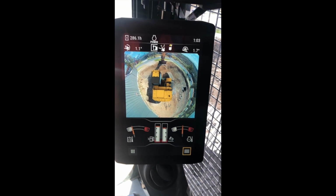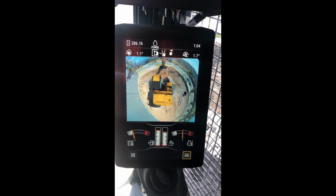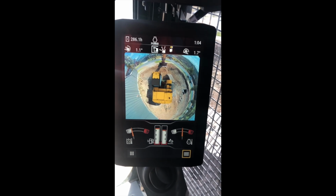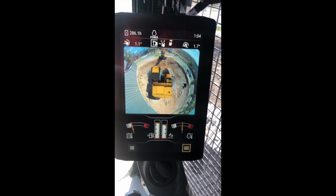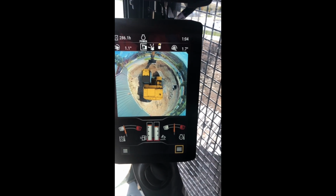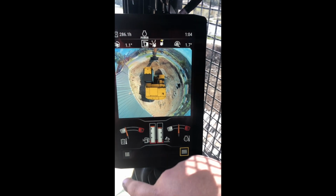What it is made up of are those cameras that I showed in my last video that are on the outside of the machine. They mash it all into one camera, which gives you a full 360 view of the machine, which is a great function.